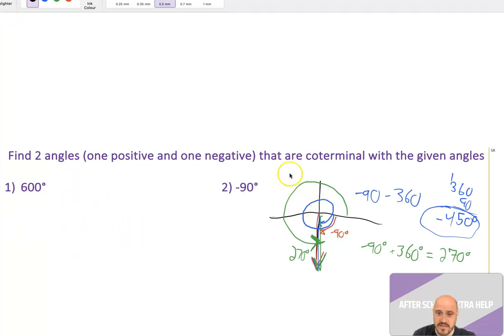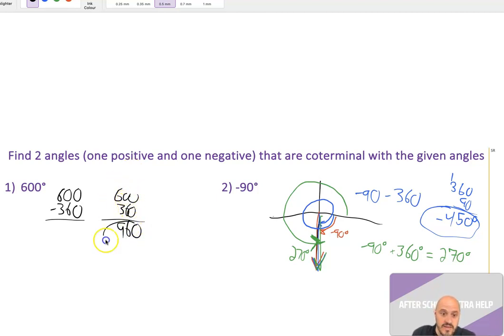That's when it helps to have the ideas in our head where, all right, if I want a positive coterminal angle, I can just add and subtract 360. So if I subtract 360, I could also add 360, right? This is also, like we said earlier, we can have a bunch of positive and negative coterminal angles, right? An infinite amount, really, right?